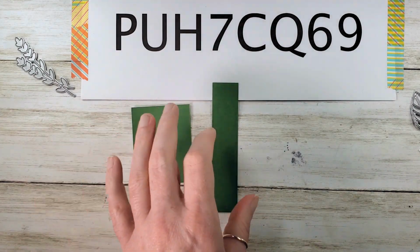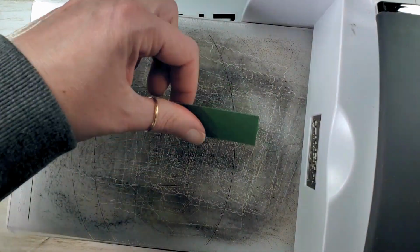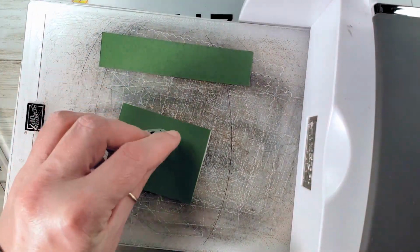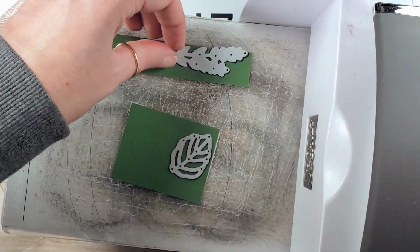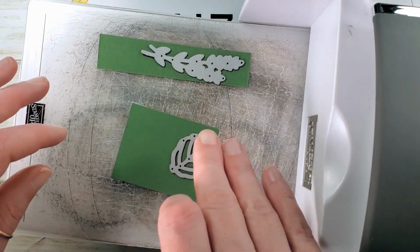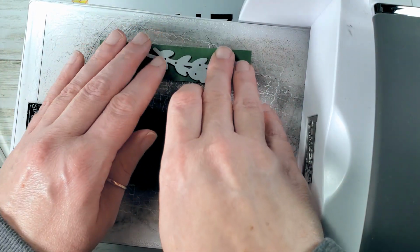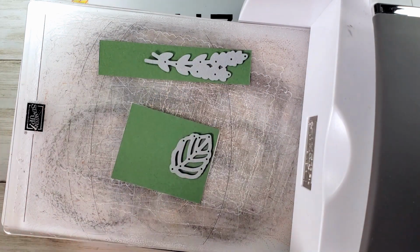All right, let's grab that Stampin' Cut and Emboss machine. I think this is the last two projects that I'm gonna make with these cutting plates. I use them until they are bowed and cracked and dead, and you'll see when I bring the top plate back in, mine is definitely cracked. It has served well. All right, so we got our little sprig and our leaf. Let's give that a crank.